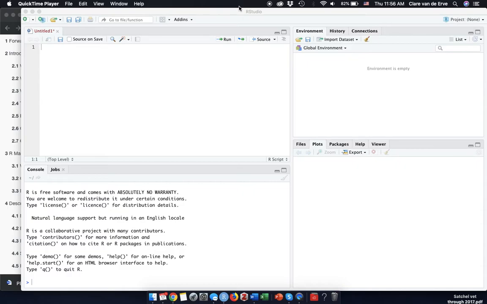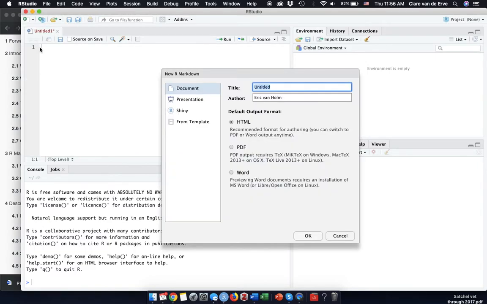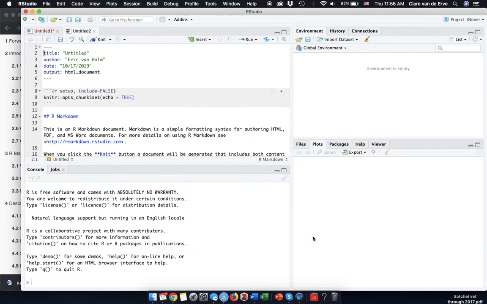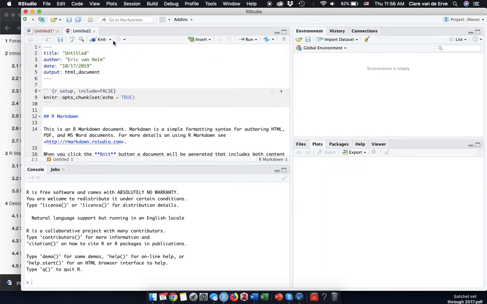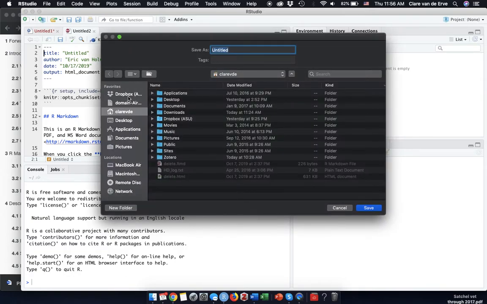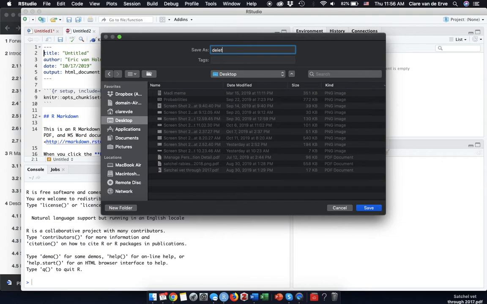With our script, it's less of a problem because we're not expecting to be using very much text there. And so when we create a new Markdown document, it gives us this sample body of a Markdown, which shows us some of these things. So anytime you see a gray box, that is code, and that's going to process as code. And anytime you see white background, that is processing as text. And so if we knit this default document, just as it's written, I'll save this to my desktop as delete.